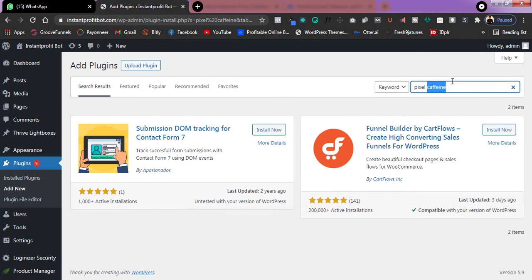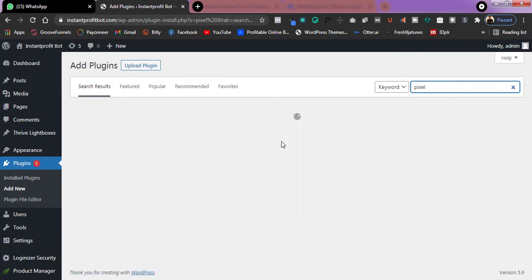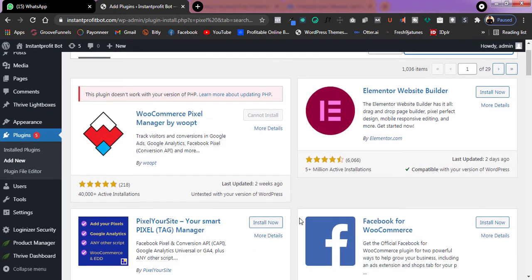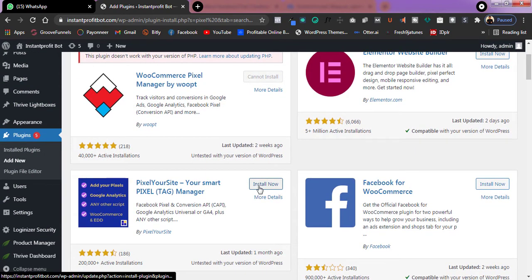So I know Pixel Cart is very good and Pixel Your Site is also amazing. I'm going to use Pixel Your Site, which is the most popular one people use to set up their Pixel using this method I'm showing you. You just install it. Once it's installed, just click on activate.